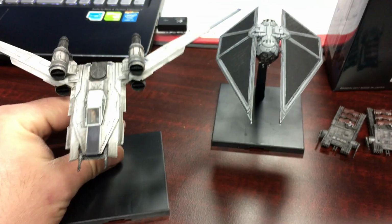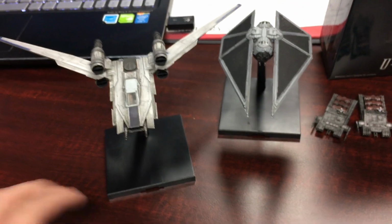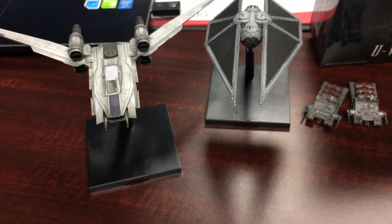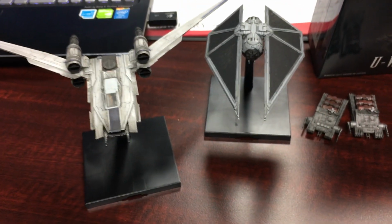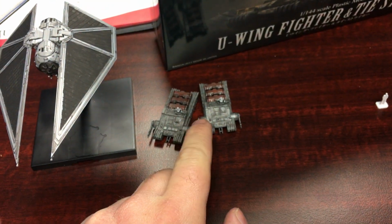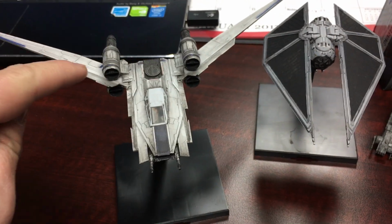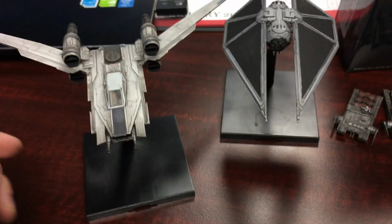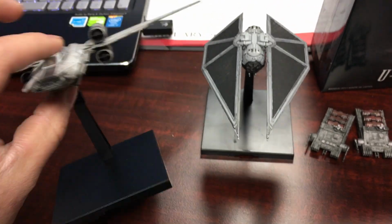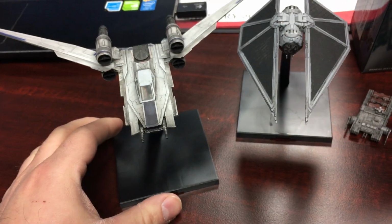So again, the Bandai Star Wars model kit is the way to go, as you'll see with my other two reviews. They're the most detailed, especially if you have someone who knows how to paint. They don't feel that fragile either. Like these little guys, it seems like they might break. There's some points that feel a little fragile, maybe like the wings here. Maybe they could snap off, but they feel sturdy enough where you can pick them up, mess around, play with them. They don't feel super fragile like they're going to break in your hand either.